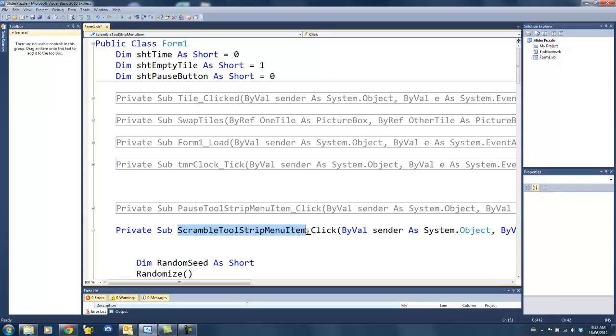Now obviously when the game launches we want the slider puzzle to be solved so they can see what the final image looks like, and then we're going to click on the scramble button to scramble them, and then they get to start solving it. We're also going to work on our scoring mechanism, how we're going to keep track of our score. What we want you to do is to open up your form, your designer view for your form, and it's going to look a bit like this.